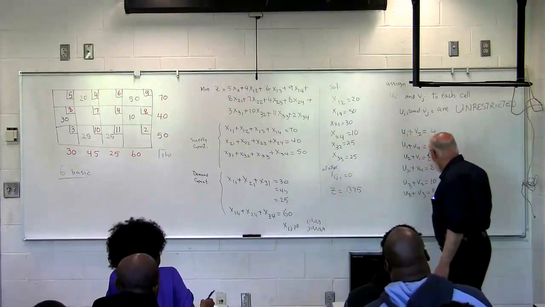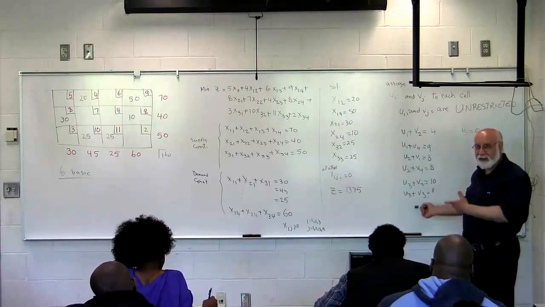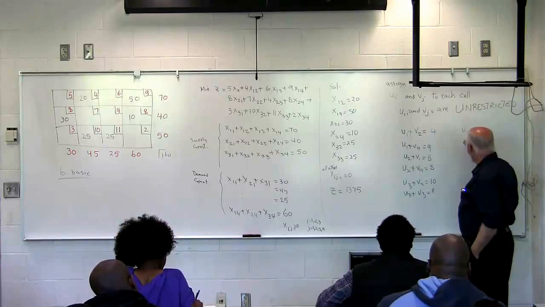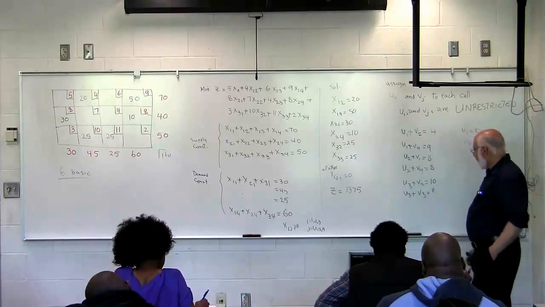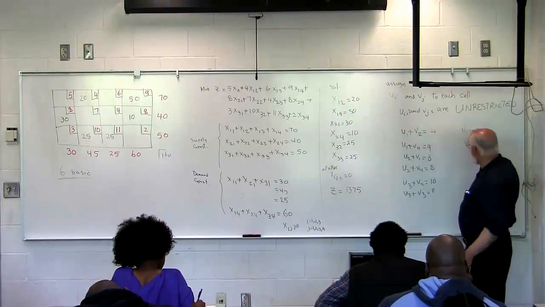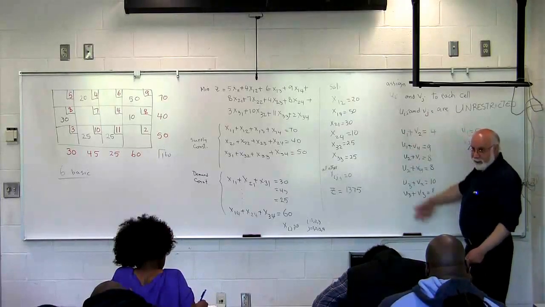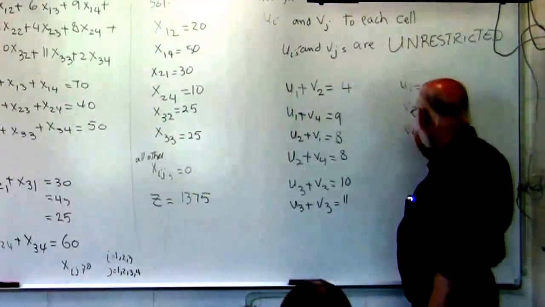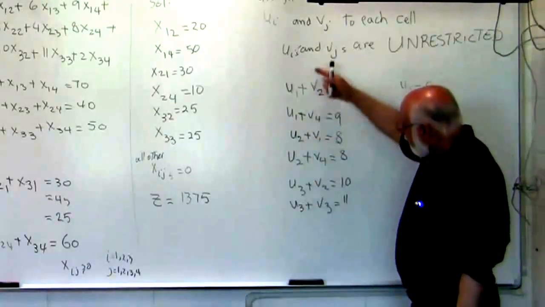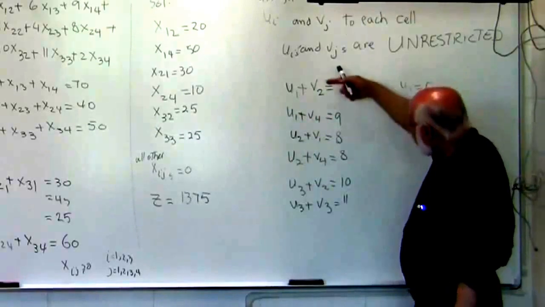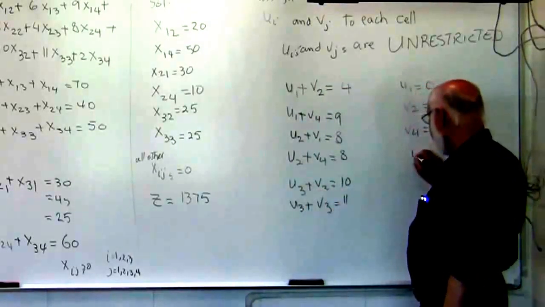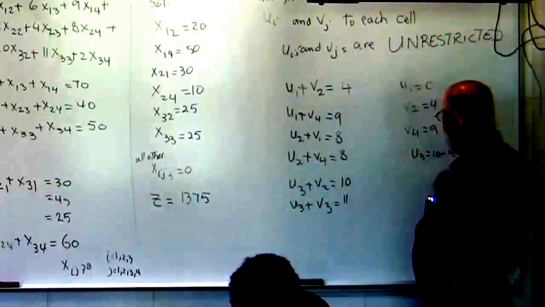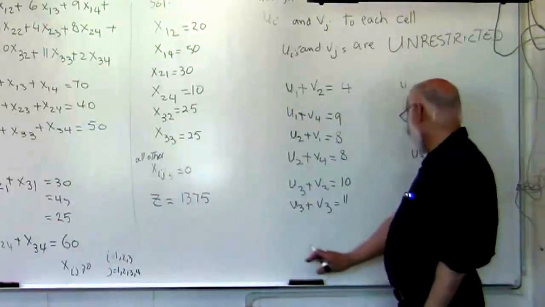Now, which one of these things? So solve it and let me know what the answer is. Tell me as you are finding the numbers. V2 equals 4. V4 equals 9. As you calculate one, go around, see whatever they have, solve it. U1 is 0, so V4 is 9. V2 equals 4. Okay. U1, we calculated V2. V3 is better. U2 is negative 1, 10 minus 4. Yes. U2 is negative 1.